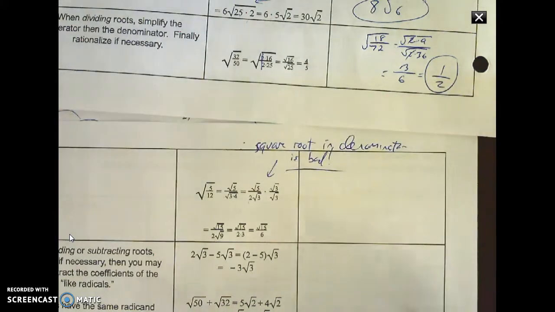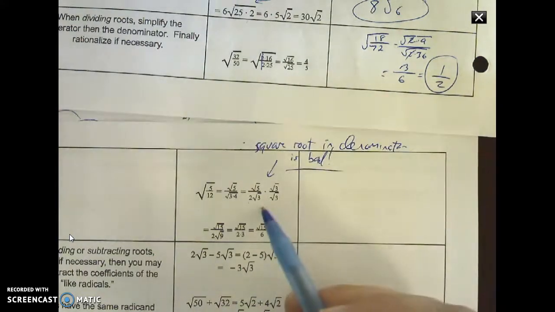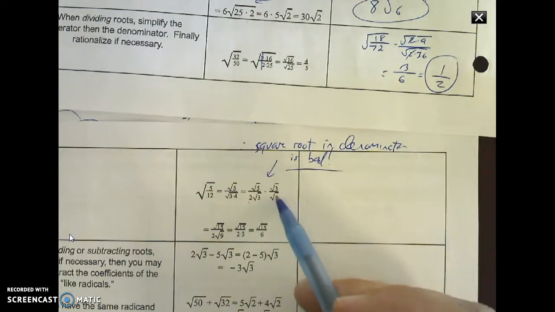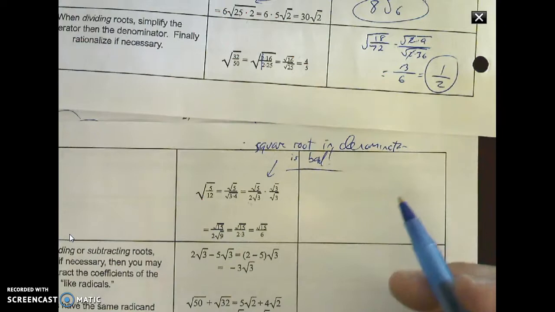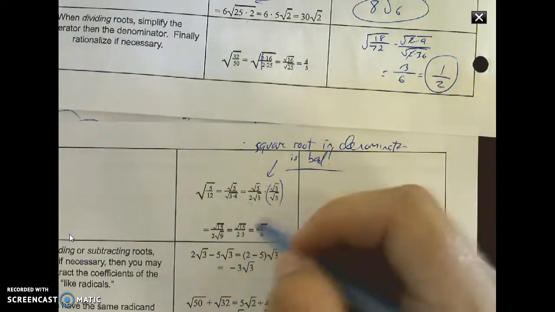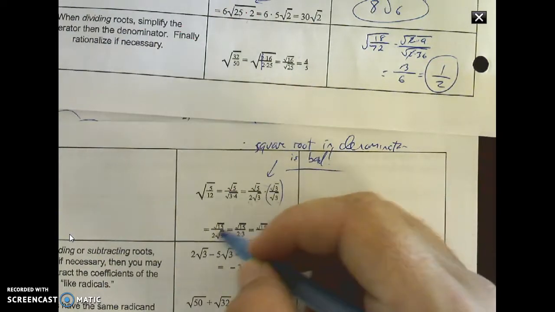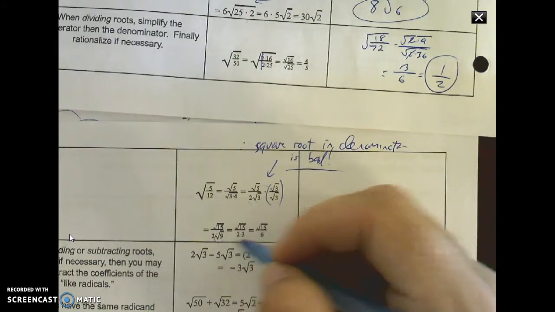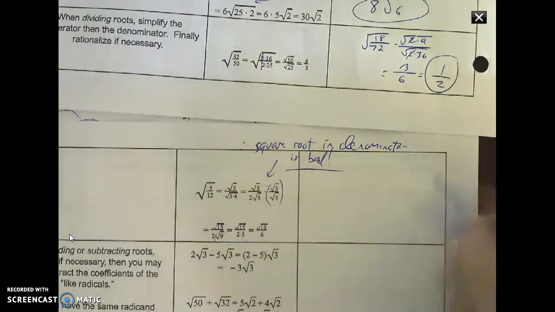Okay? So we do something called rationalizing denominator. You find the square root in the denominator and you multiply top and bottom by it. Okay? So root 3 over root 3, this gives me 1. If I multiply up top, I get root 15. Square root of 3 times square root of 3 is root 9. Square root of 9 is 3. Clean that up, you're all set.